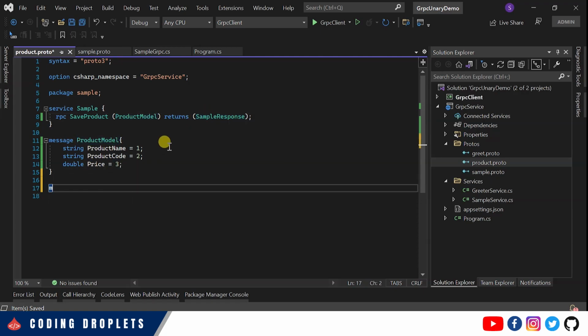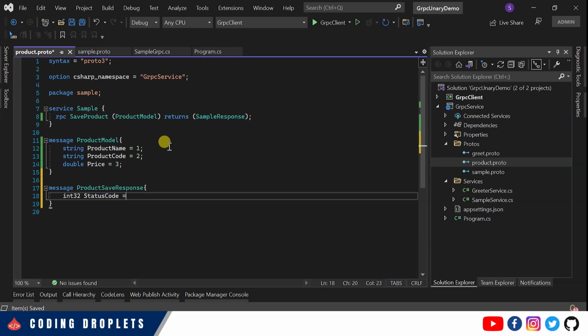So let me create a message, product save response, and let it be some int32 status code.